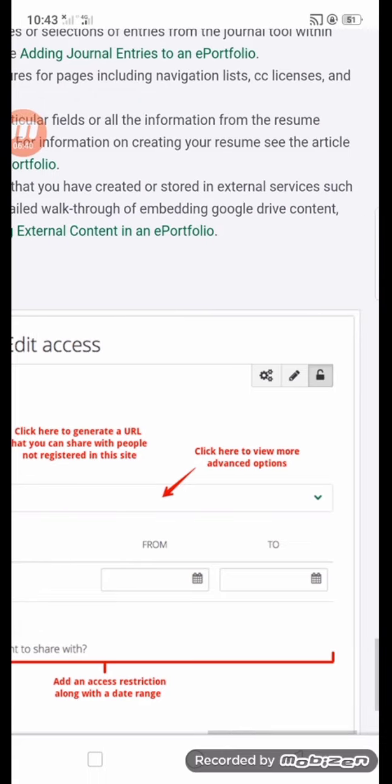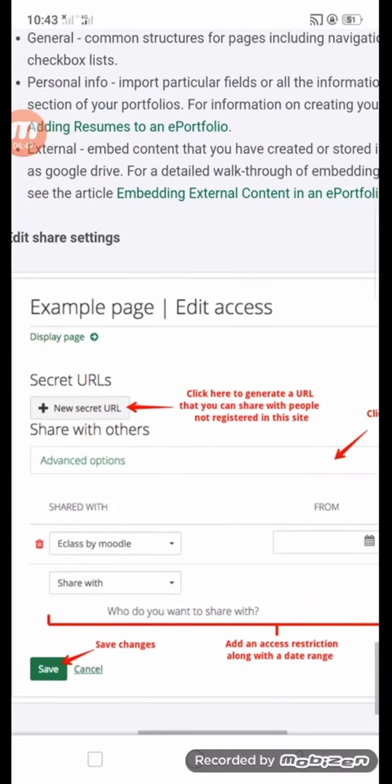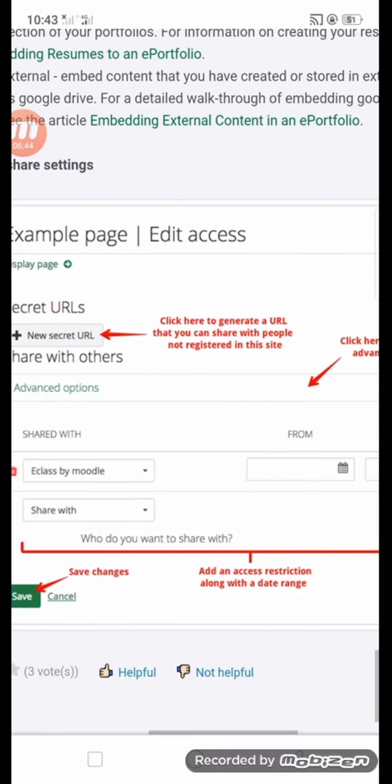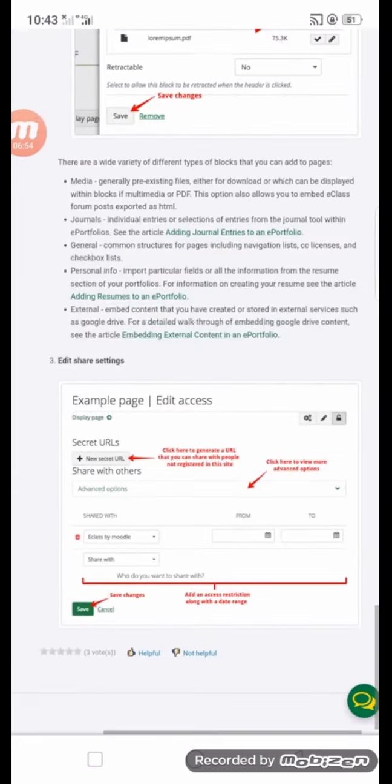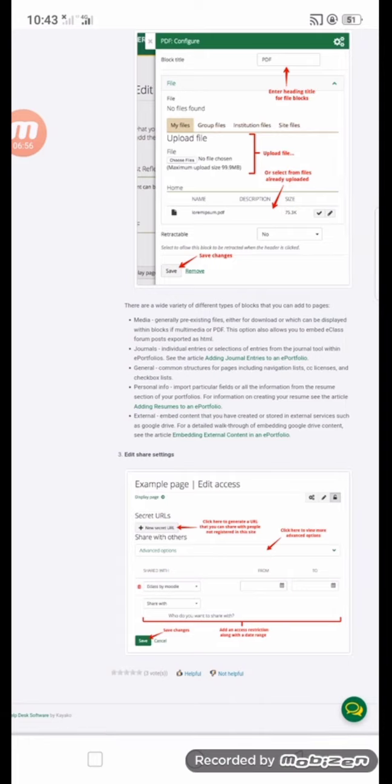You have to click the advanced option, and after that, add an access restriction along with the date range if you want to share it with others or not, and then save.